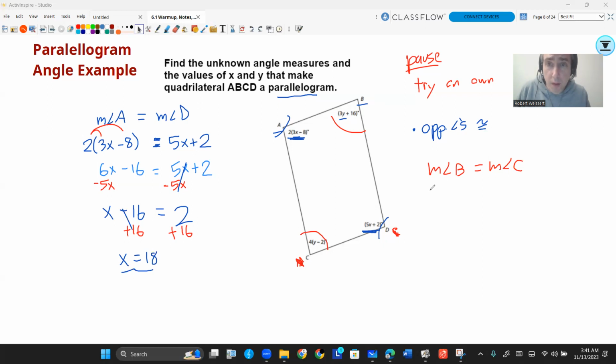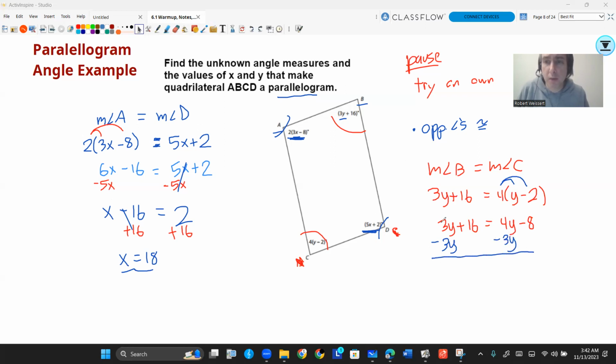other. So 3y plus 16 and 4 parentheses y minus 2. All right, so what we're going to do here is distribute that 4, and that's going to give you 4y minus 8. And then over the left side, I just have 3y plus 16. That doesn't change. From there, I want to get the y's to one side. It's probably appropriate in this case to subtract the 3y from both sides, even though it's on the left side, because I can get a positive y. So those will cancel those out.